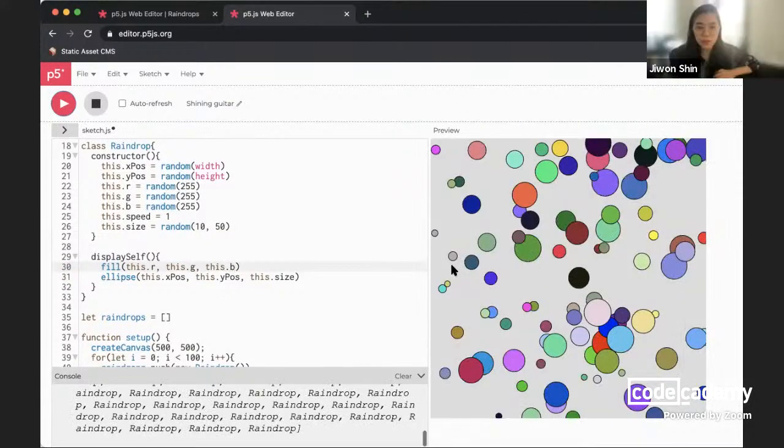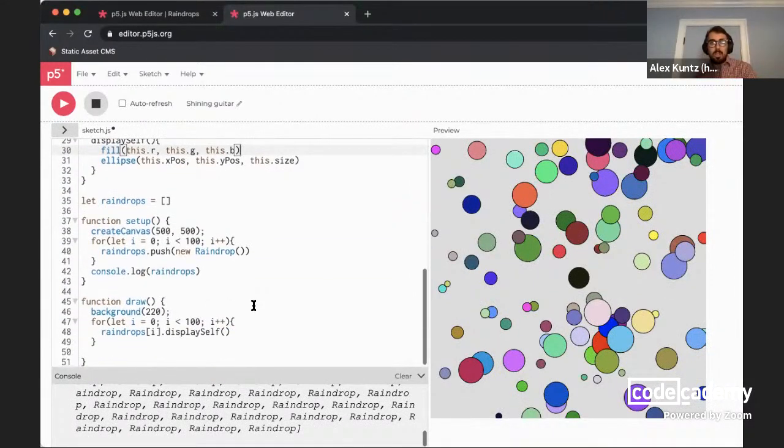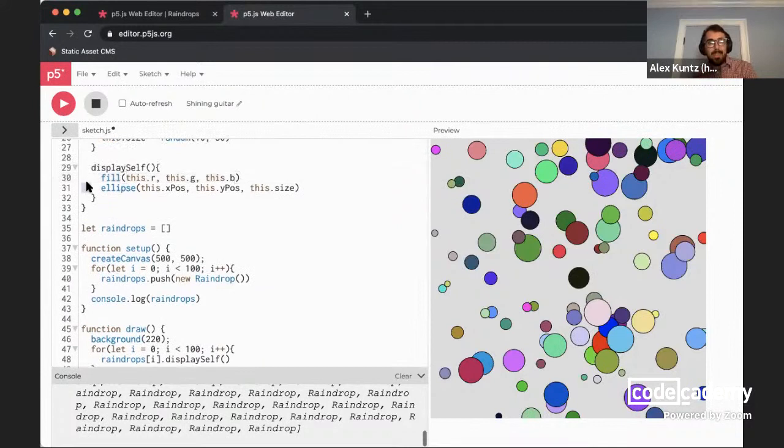Whoa. Cool. Why are they different colors? Given that I just said fill sets the color for all future shapes, how are we getting a bunch of different colors if fill is saying any shape you draw from now on is going to be this color?